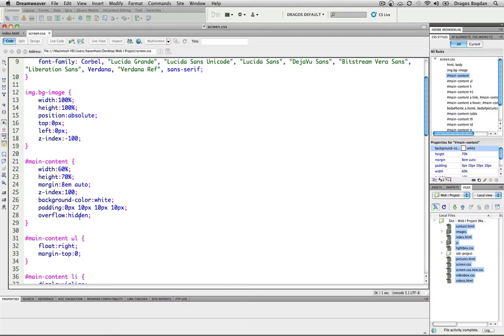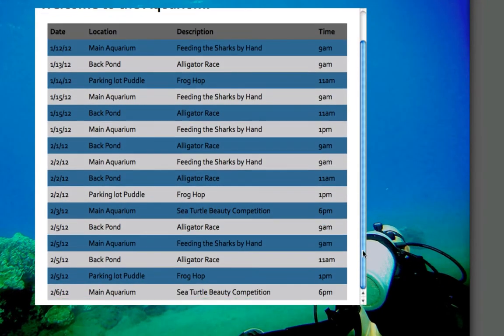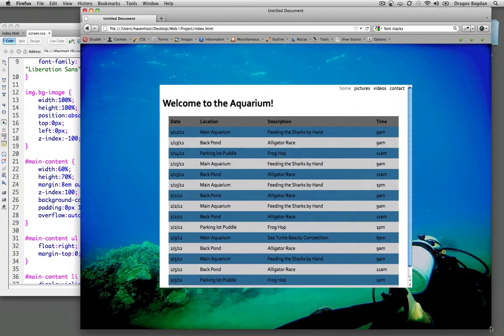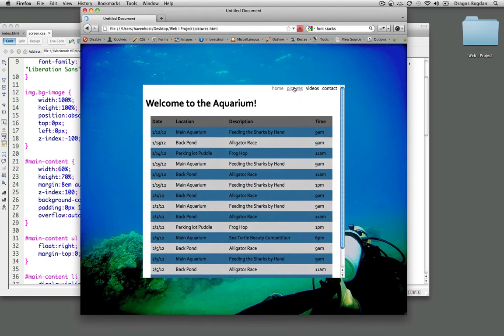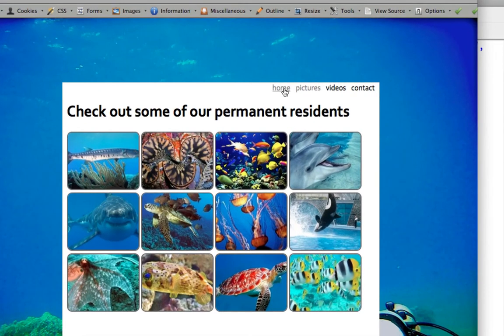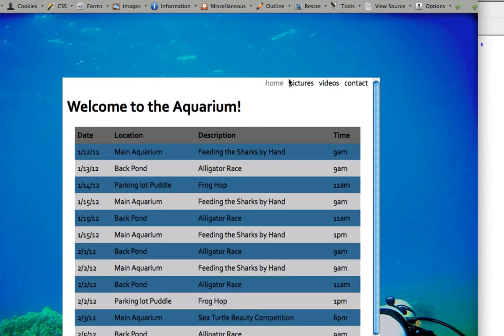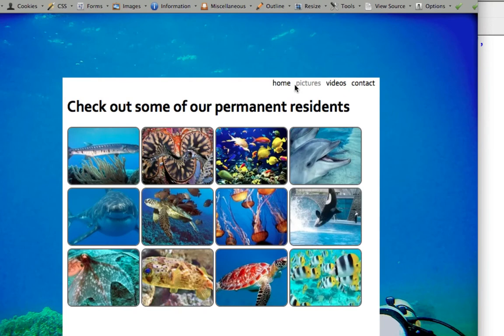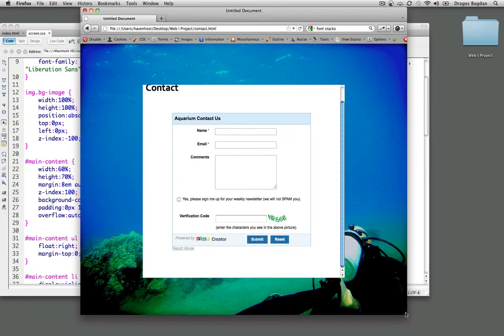What I could actually do then, instead of saying hidden, I could set it to auto. And then what happens is I get this scroll bar. Now, it's tough because by setting that scroll bar, you kind of add this element that you may not like. And look at this. When I go from home to pictures, because pictures doesn't flow over the visible area, it doesn't need a scroll bar. So now it almost seems like my layout's jumping around a bit, or at least this content is, but in reality it's not.